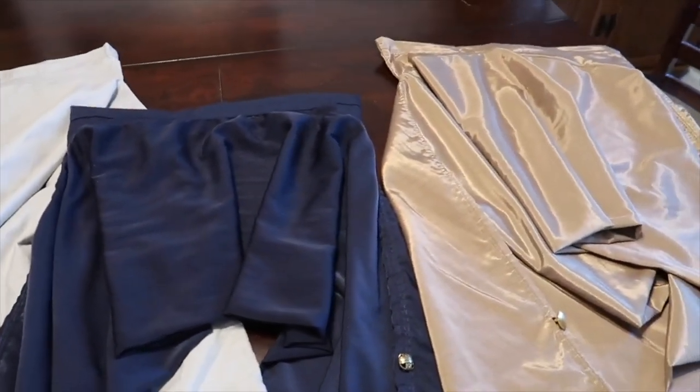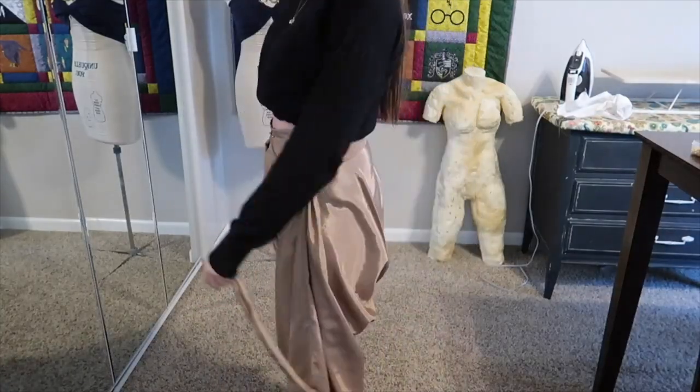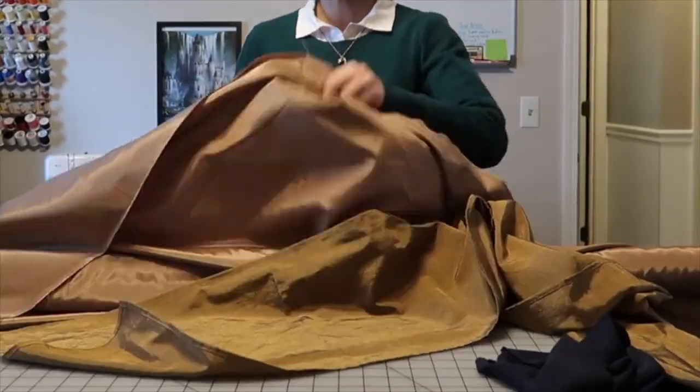I have three pants. I added the gussets and waistband to the blue pants, and I made a new pair of gold pants in the new dimensions from a thinner gold fabric with a much better drape.